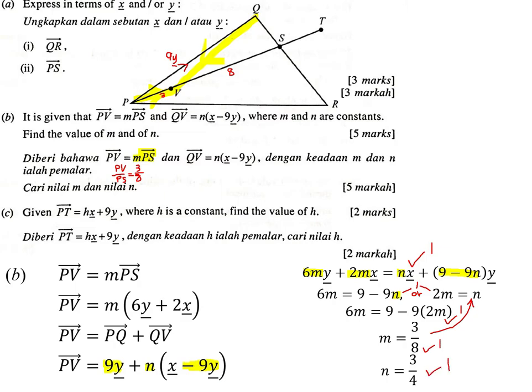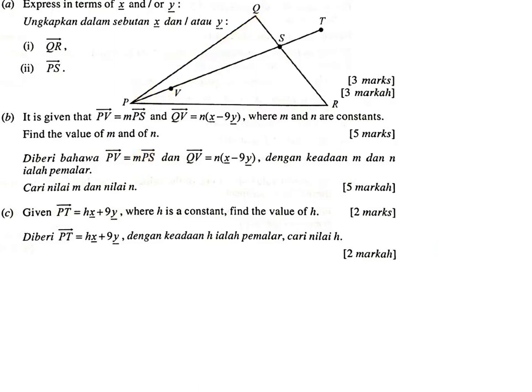Okay, now let us look at the last question. Where h is a constant, find the value of h. The question already tells you from the start, the PT is a straight line. So even though the question did not mention it, actually question C is related to the concept of collinear. Then you have to think of parallel. So you have a few vectors you can consider here: either vector PV or vector VS or vector ST or even vector PS or vector PT. Of course, we have to involve vector PT in this case because we want to find h, right? So we just need to compare with another vector.